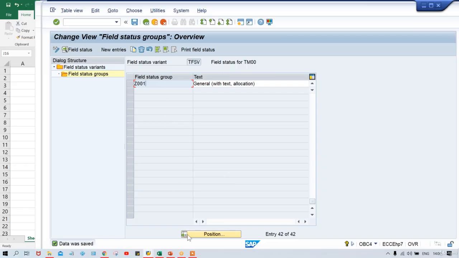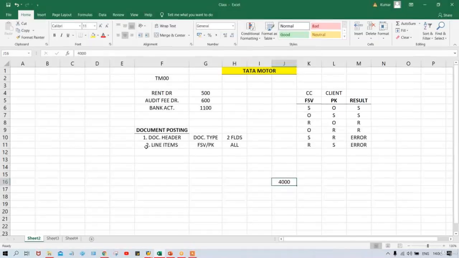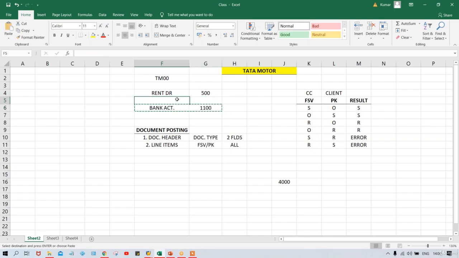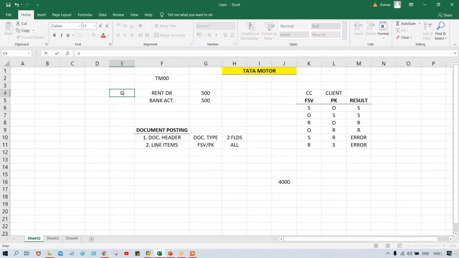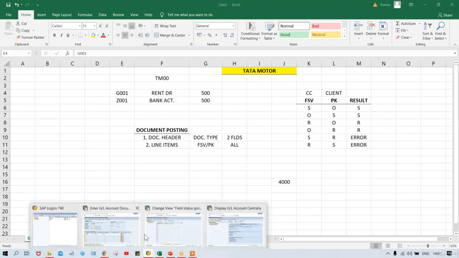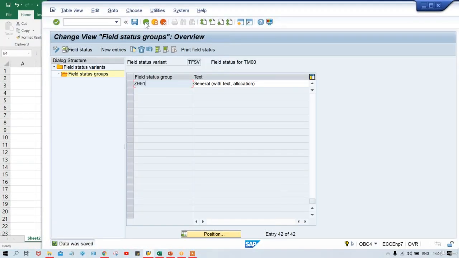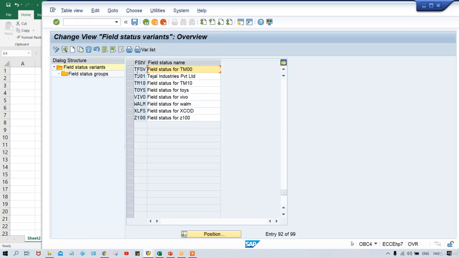And this is assigned to the bank GL. Here we are having two GLs. Bank GL, let me remove this one and keep this one here. So now let's suppose the bank GL also, and this rent GL. Here Z001 and here Z001. The changes I have made: in G001 I have just suppressed. Business area is suppressed. This one.